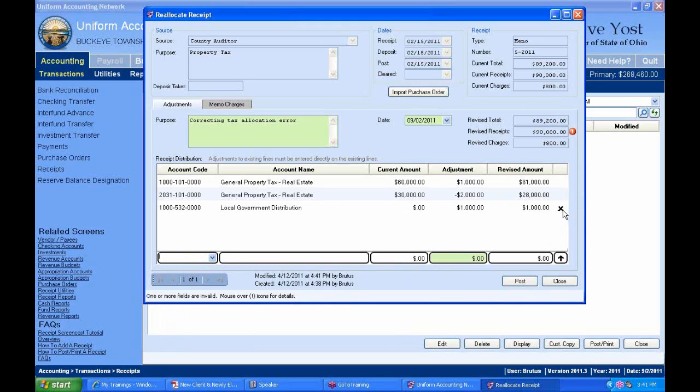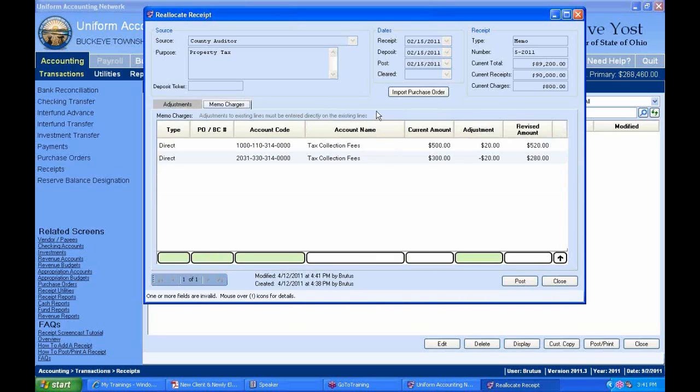I can do that, and if I say, well, that was a mistake, I can get rid of it. Or if I go to my charge distribution, there maybe I need to reallocate this again. Maybe this was minus $40. I need to allocate that other 20 somewhere else. Well, I could add a BC, or if there was a purchase order open for this vendor or source of revenue, which would be vendor for a purchase order, then I would have that as an option.